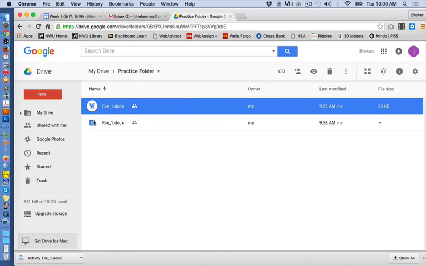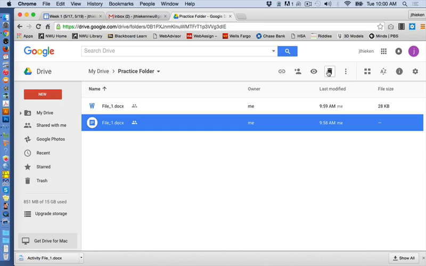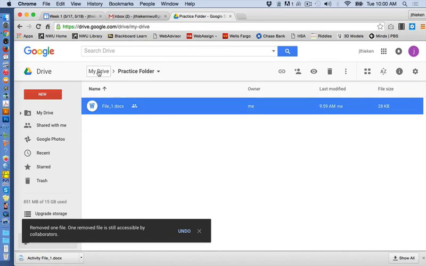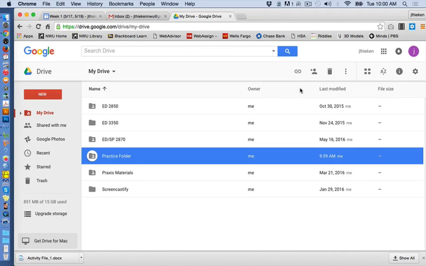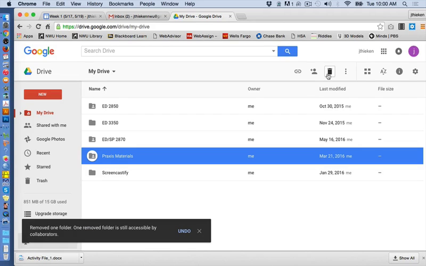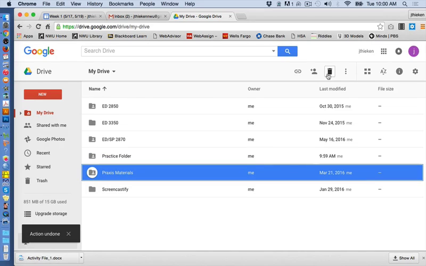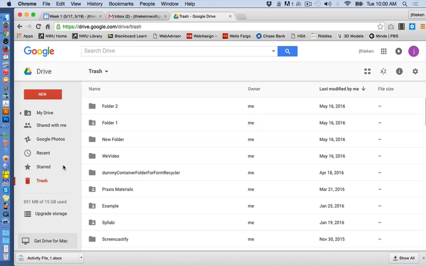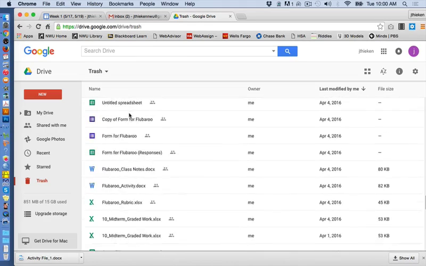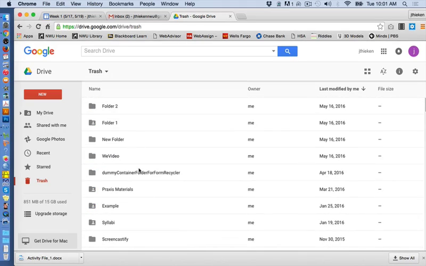Doesn't make a difference. So if you want to get rid of anything, you just highlight it and hit the trash can. Again, here's the site map. So if I go to my drive, I can click, I don't want the practice folder anymore, so I can delete whole entire folders as well. And if you ever delete something and you're unhappy that you deleted it, it's possible if you hit Control-Z or undo, you'll get them back. That may not always work in everything we do, but in most Google stuff, if you hit undo, it'll get it back. But also, if you want, go to your trash can, and you'll see all the stuff you deleted. So if you go up to the top, the trash with the arrow, we can empty it all, just like any trash can on your desktop.